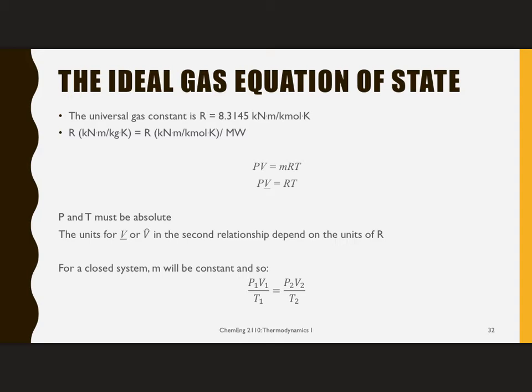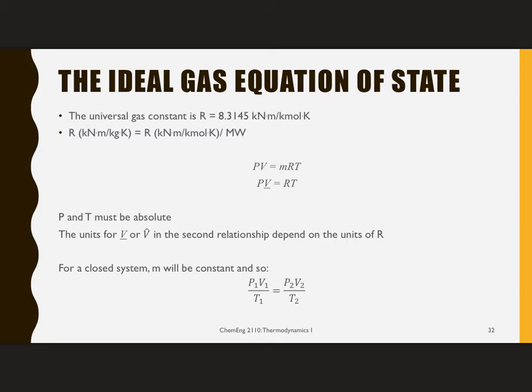Now, I'm not going to write it any differently when I do that. You just need to know that the molecular weight is going to be how you fix your units using this. So instead of PV equals nRT, what you used in chemistry, PV equals mRT using this unique gas constant, not the universal value. And I can divide both sides by m and get this into a specific form. If I do divide by the number of moles, this is the universal gas constant and this is the molar volume. P times the molar volume is the universal gas constant times T.